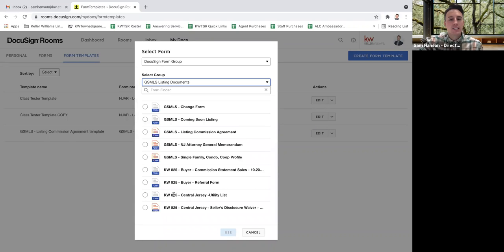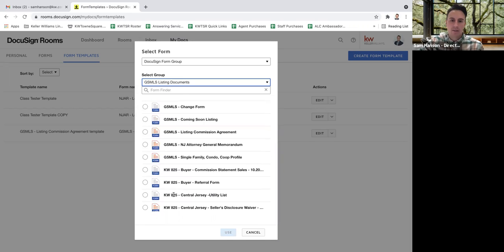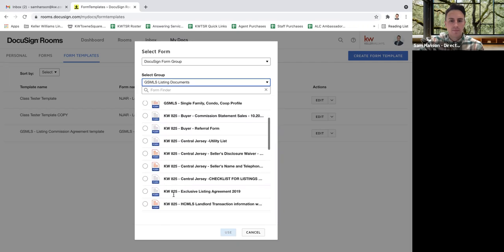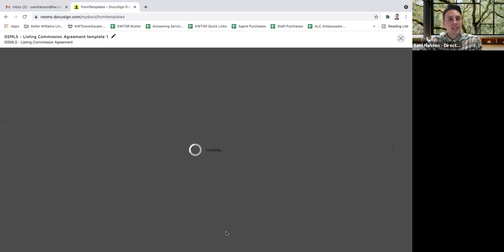From here, you can select whatever form you want to have pre-filled out. In this case, we'll do the commission agreement. You'll just click on that and click Use.